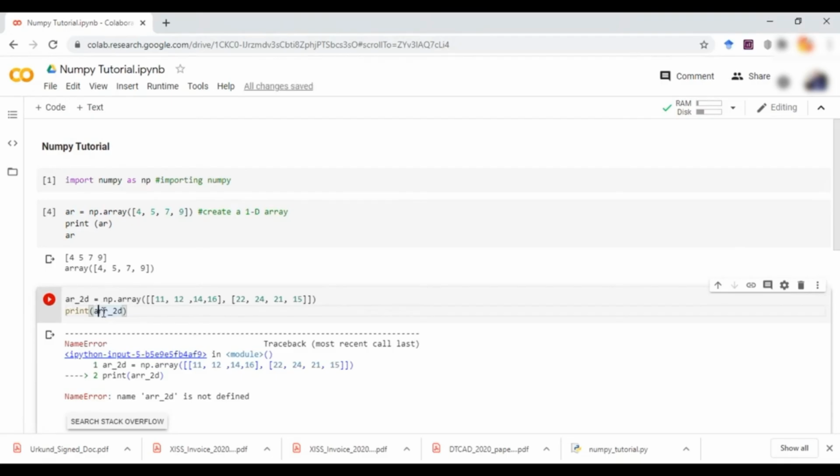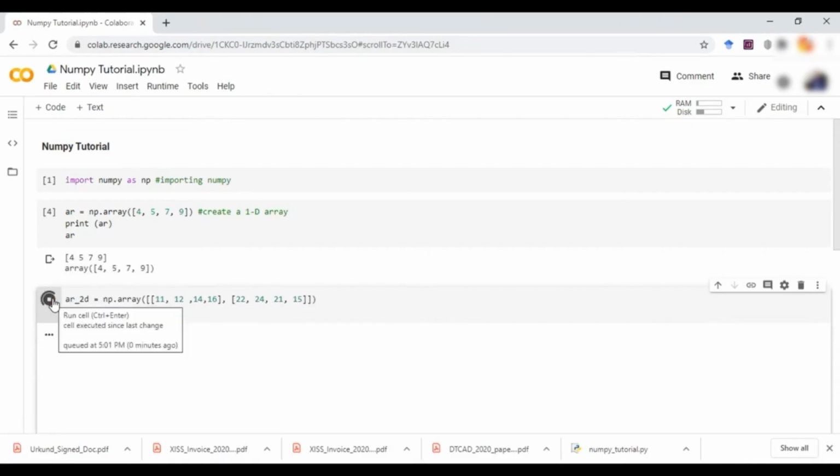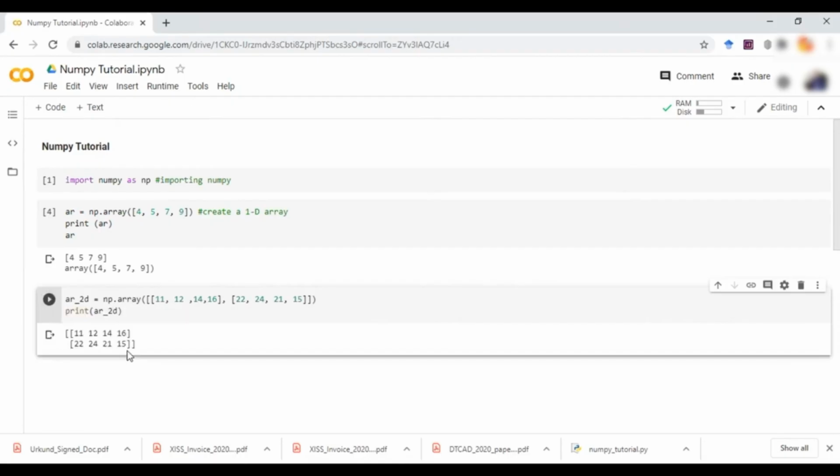So the cell is not able to recognize it because it has been declared as AR underscore 2D. So you omit this and then again rerun it. Once you rerun it, you will get a two-dimensional array, right? So you have to be very careful that whatever you are declaring, in the print also you have to write the same thing, okay? So this is how you create a two-dimensional array with NumPy.